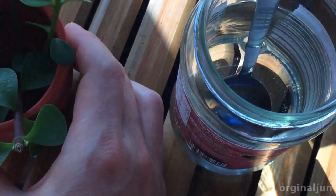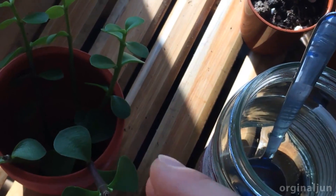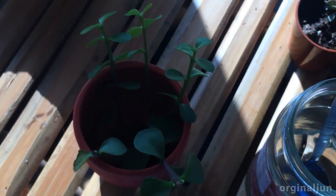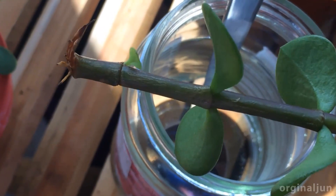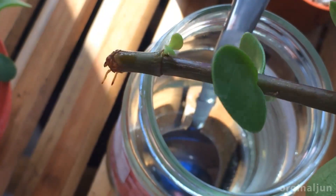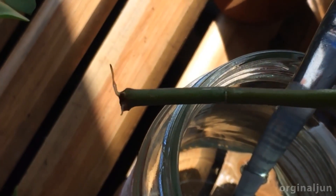A couple of weeks ago I put it in a glass jar, but it was a bit too small because the leaves would fall in and hit the sides of the jar. That's why I switched to a small pot with water inside. If I take one of the stem cuttings out you can see new growth even at the bottom, with roots growing out from the bottom stem. Sometimes the leaves will dry out, but the important thing is to take the bottom leaves off to promote the bottom stem to grow roots.